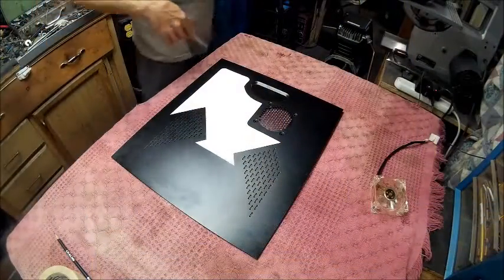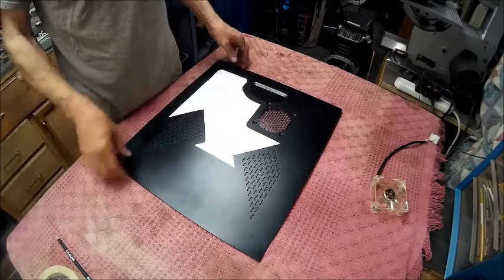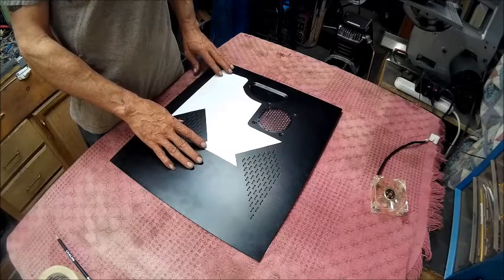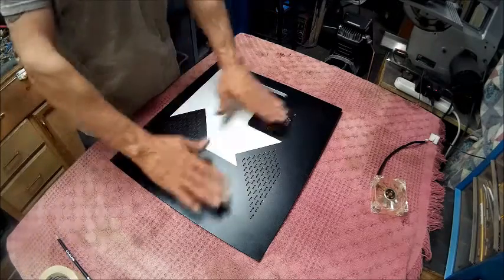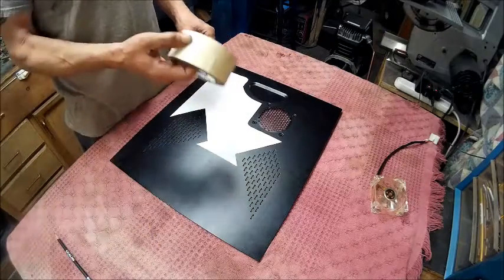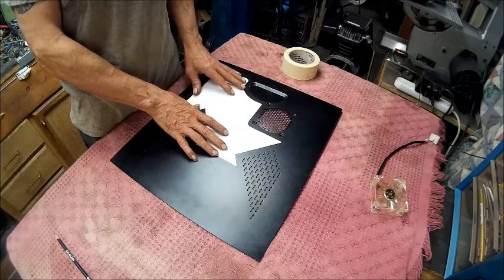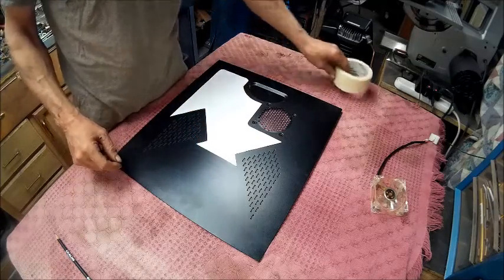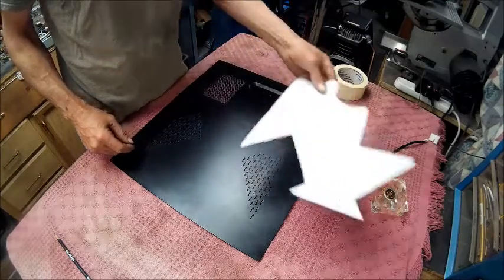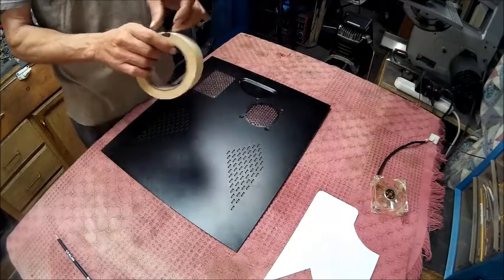Alright, so now that we're out here at the shop, we've got this laid out, we've got our pattern made. Now basically all we got to do is cover this whole piece with masking tape, then we'll lay this on the spot and draw this pattern on it, and then we'll go from there. So let's get started.